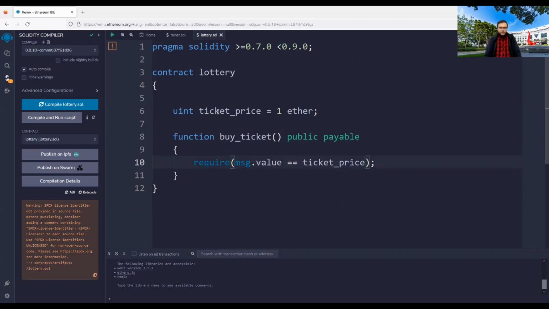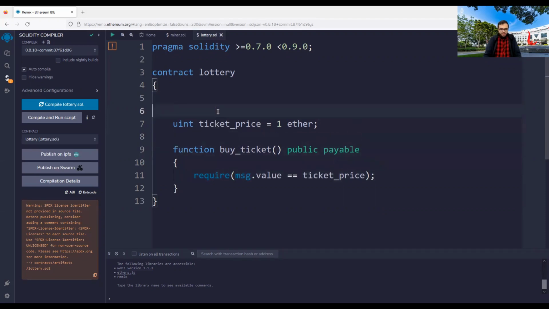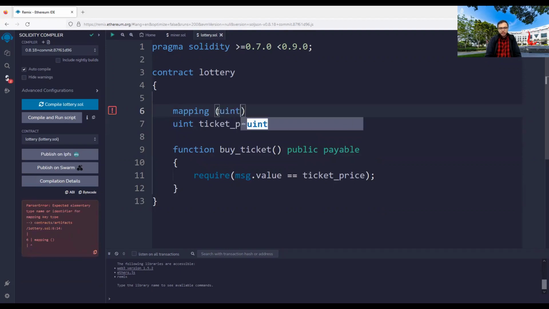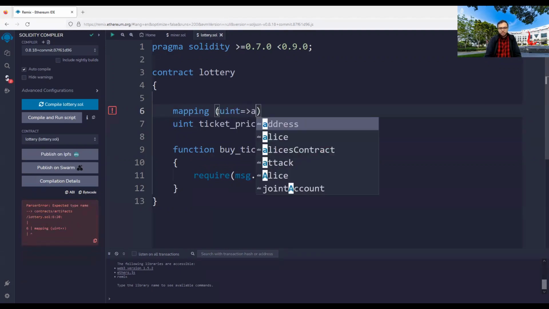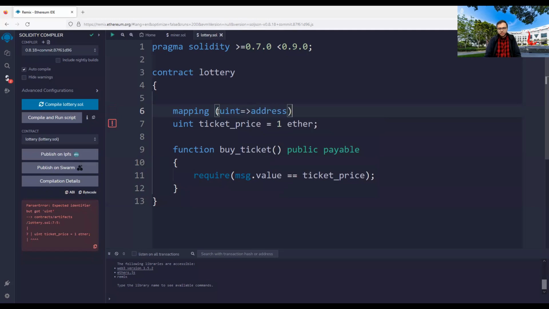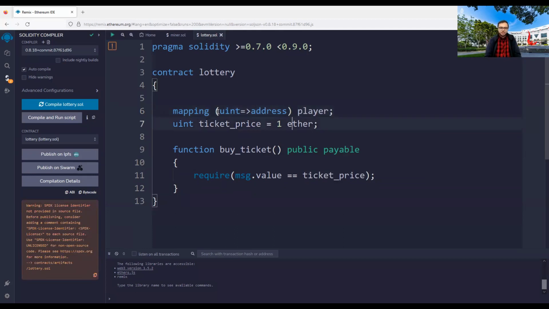So now when someone buys a ticket, I just want to have a record of that. I want to record the address of the person who bought the ticket. So maybe I can just have a mapping, and this mapping basically maps the ticket number to the address of the person who has bought it. Let's just call this player, because I'm going to think of each person as a player here.